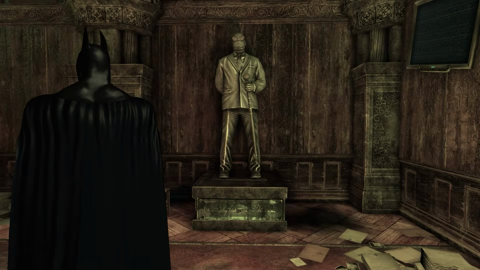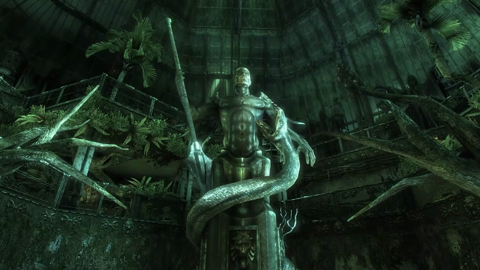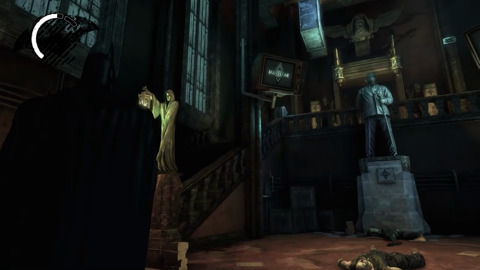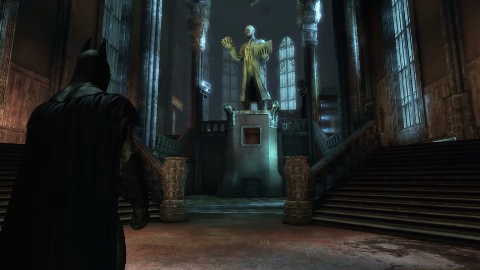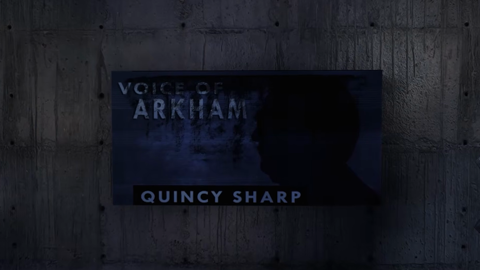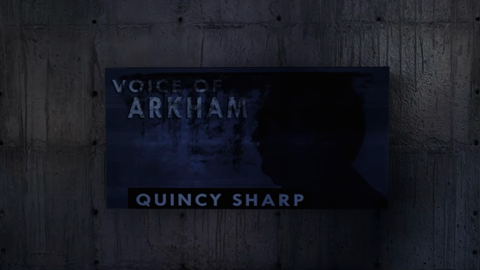One statue of Sharp actually reads, "Sanity fighting the madness," a direct reference to the message conveyed by the St. Michael statue, and not exactly a humble one. And another is placed in the Arkham mansion where Amadeus grew up, as almost a projection of the central statue in the main hall. In banners and flyers, Quincy Sharp proclaims himself to be the voice of Arkham, and it's clear that at this point the facility has been reborn in his image.